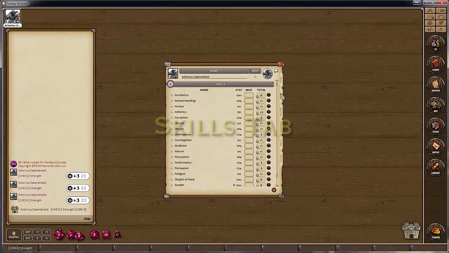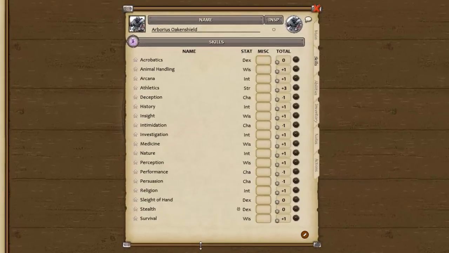Now let's go on to my skills. So my skills tab is pretty straightforward, probably the easiest tab there is. All these skills from D&D are on it. You can add new skills by clicking this edit list and then adding one if you wanted to have a custom skill. But all I'm going to do, you can see the totals are already calculated and they all have the little shield. All I'm going to do is check the ones I'm proficient in. So the first click makes me proficient.